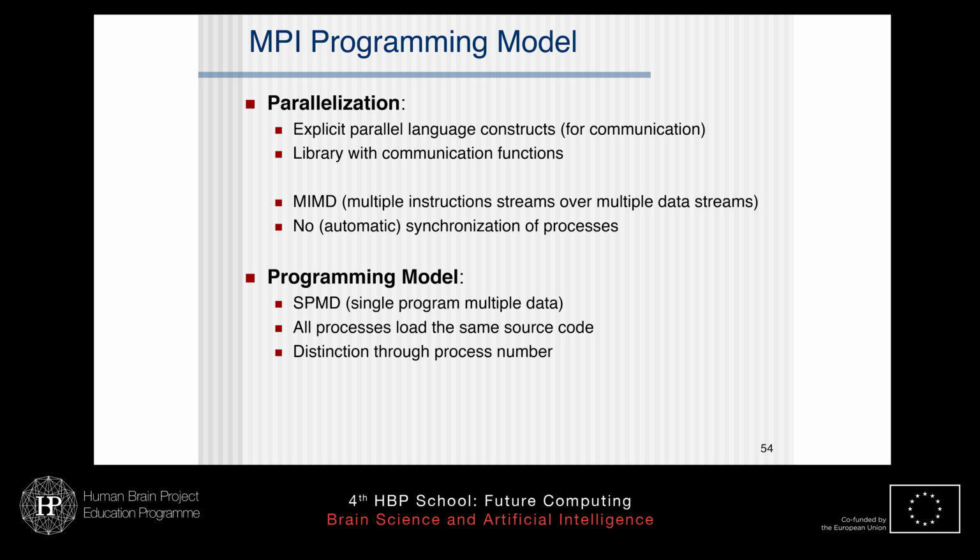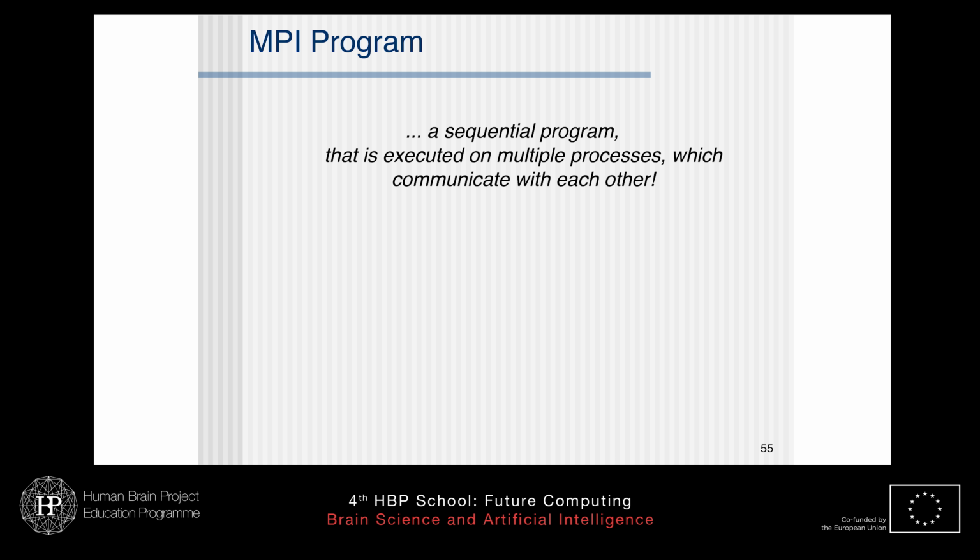So if you have a loop that goes from 1 to 100, then you would say that processor 0 would do 1 to 10, processor 1 would do 11 to 20, and so forth, right? So what you would say here is that your loop boundaries start at p times 10 plus 1. So you can instrument your code with your process number, right? There is no synchronization, no nothing. You then have the library for doing communication. So really, each process is a sequential program, right?